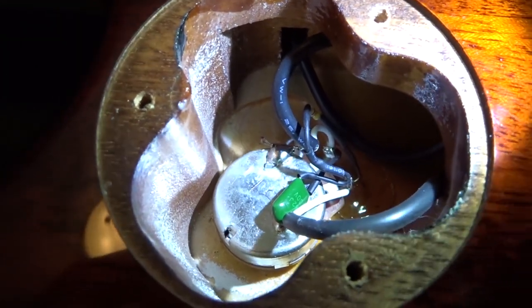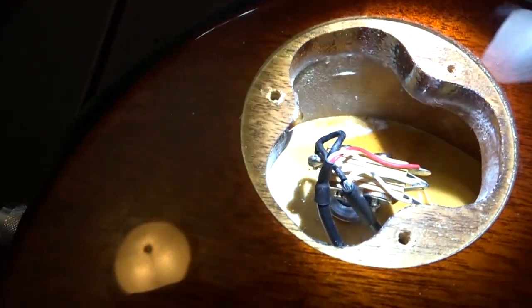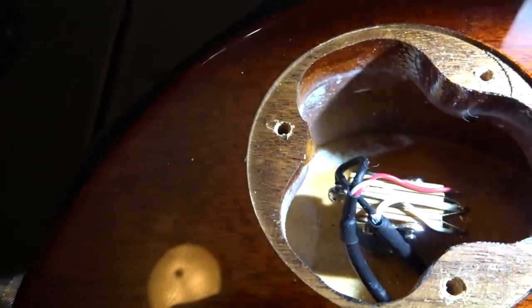Alright, here's the master volume. You can see the treble bleed circuit on there. And then here's the switch. It feels like a quality switch. I haven't had any issues with it. It's not too loud. Again, you can see some more of the chambering on this side.